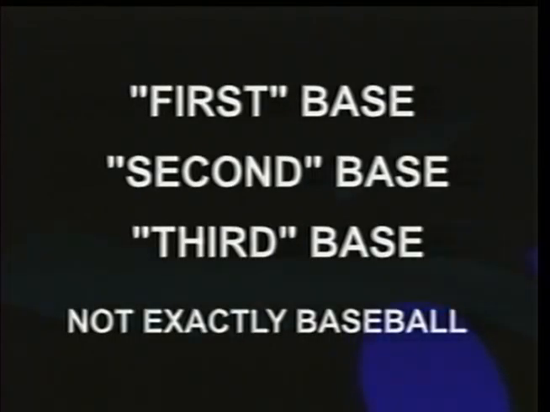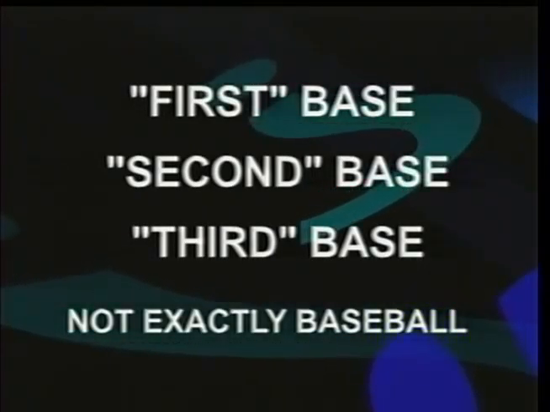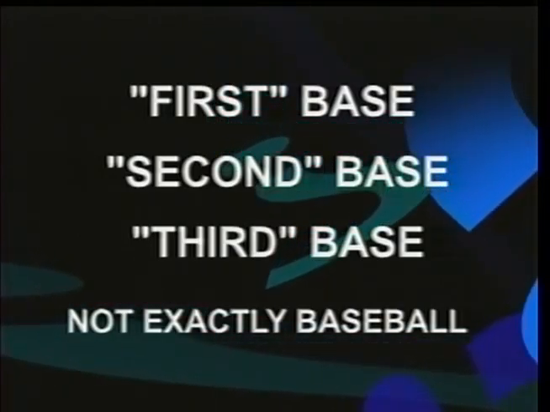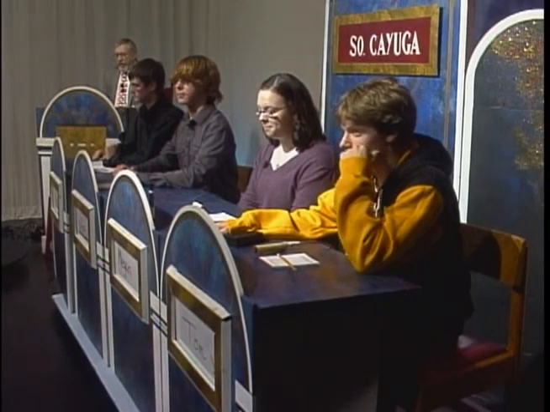Hi, welcome back to TC3's High School Challenge 2013. Tina, what's our score after 3 rounds of play? Greene, 70. Southern Cayuga, 65. Okay, very, very close match. Southern Cayuga, you have first choice of those 4 categories: first base, second base, third base, and not exactly baseball. What are you choosing, Tom? Not exactly baseball. I like a team that tries to gamble. This is what we go for. Okay. Remember that all of the answers will sound like baseball terms. Ready with the timer? Start the timer, please.